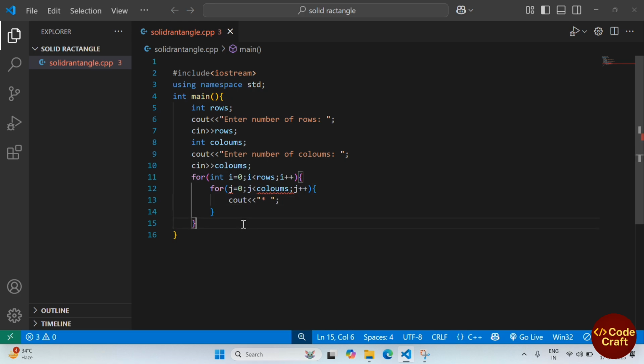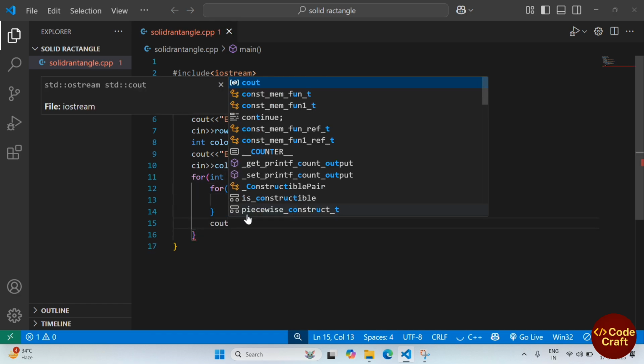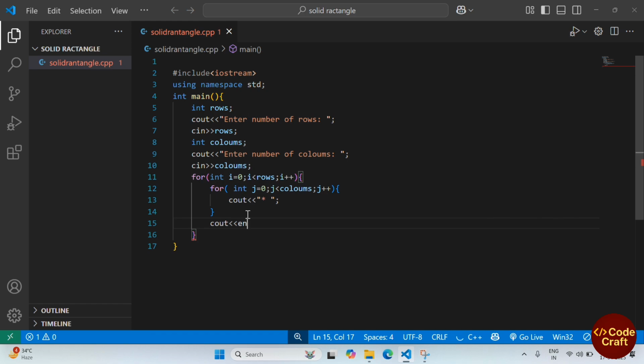Give a next line after this inner loop. Sorry, here is an error because we did not initialize the variable with data type int j is equal to 0. Then create the next line with cout endl.